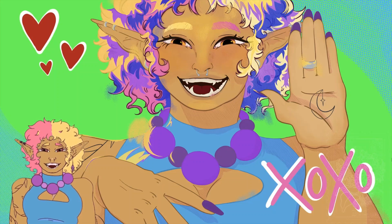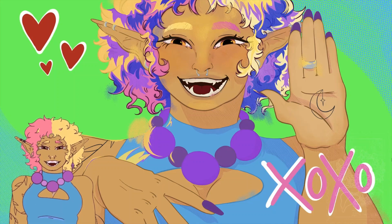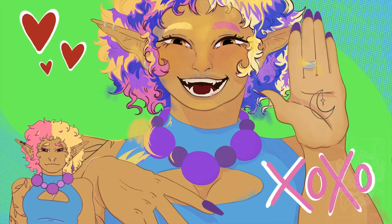And all in all, I really like how my character does look in this style. Granted, it's my first time doing the style, so there is quite a bit to improve on. By quite a bit, I mean a lot to improve on. But I think she looks really nice. She looks extremely happy, and that was mainly the goal, and I believe that's mainly the goal with Hyperpop, is to make the character look like they're popping with energy. And I think I did a really good job with that.